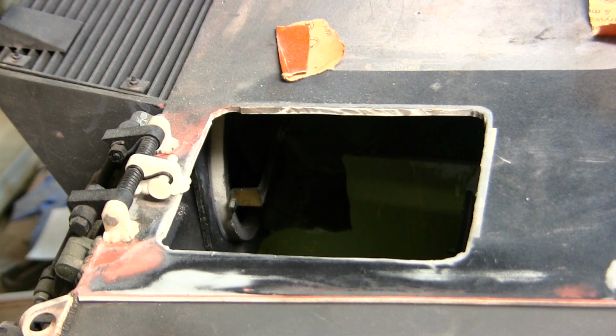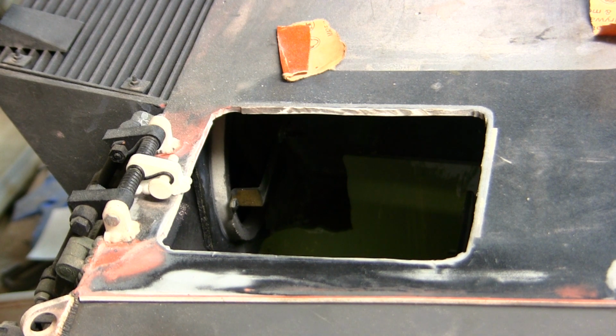While the bow hatch area is getting reworked and the putties are drying, it's now time to focus on the rear hatch area. And this is going to require a little bit more work compared to the one on the front, where the one on the front was almost, by and large, the appropriate size, albeit a little hand fitting here or there. For the one on the back, it's going to be a little bit more substantial.